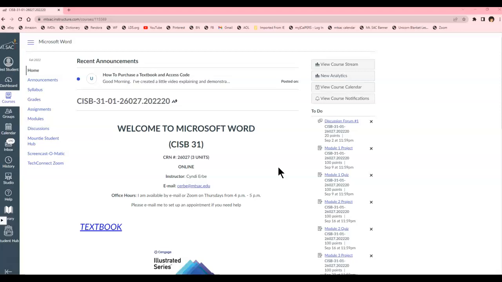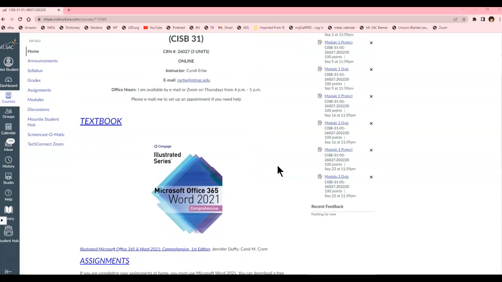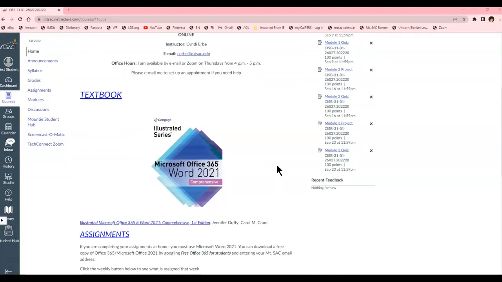So I'm logged in as a student. So my screen should look like yours. Let me just tell you that this is a new book that we're using this semester. And according to the publisher, there's a global paper shortage. And our book has not even been printed yet. I do not even have a copy of our book. Our book is not going to be printed until the end of September. So you can't even purchase a book yet. Even if you purchased from the bookstore, they don't even have the books yet.